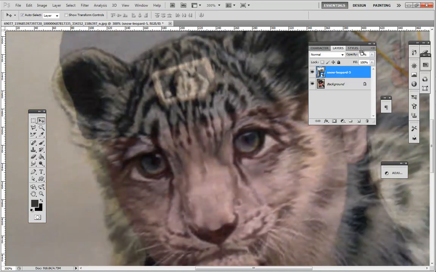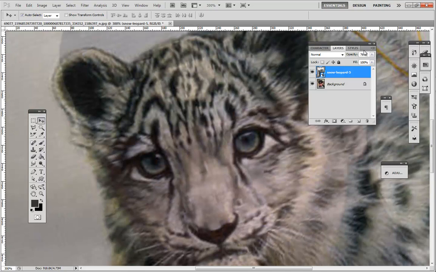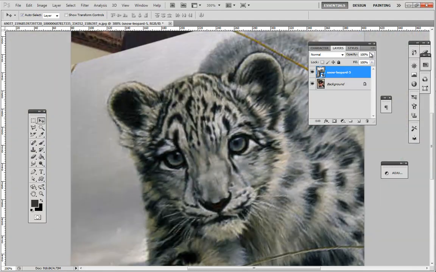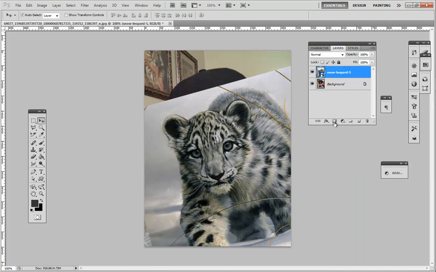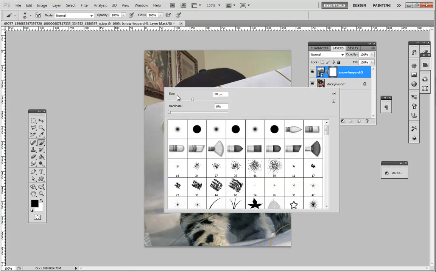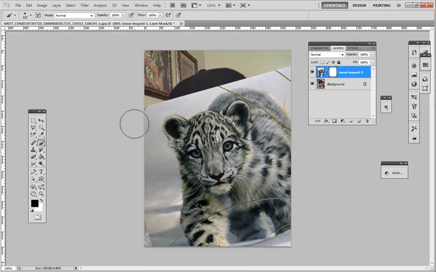It doesn't have to match completely, although if you're one of those people that really wanted it to look exact, then you go ahead and do the measures in doing so. Alright, so here's my snow leopard. What we're going to do is create a layer mask on that snow leopard. Just hit that layer mask button, and as you can see, it creates a layer mask. You want to select your brush and make sure the softness is at 0, and select a nice big size brush. About 120 is good, and make sure the color is black, because black hides.